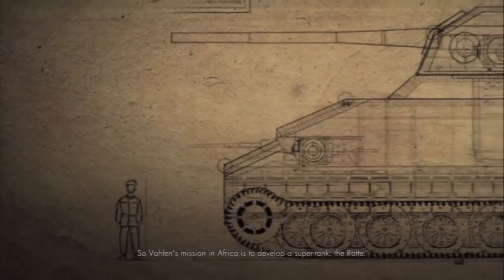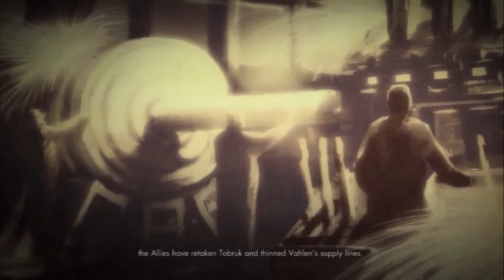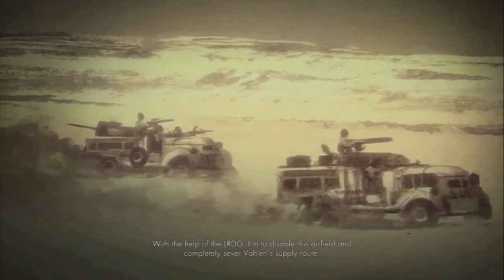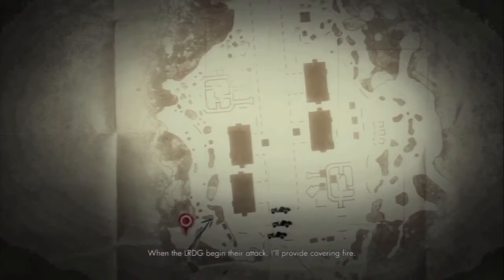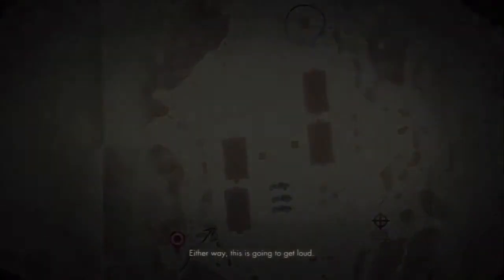In Africa is to develop a super tank, the Rat. It's hard to imagine the destructive power if it's ever deployed. But the tide of the war is turning. The Allies have retaken Tobruk and thinned Valin's supply lines. He's desperate to finish the Rat before he loses favor with Hitler. A combination of that desperation and Allied intel has helped us locate the construction facility. This is the last stop on the way. With the help of the LRDG, I'm to disable this airfield and completely sever Valin's supply route. I'll move in from the west and set up near the south gate. When the LRDG begin their attack, I'll provide covering fire. All hell will break loose when they turn up. It would be smart to take out the communications tower and cut down on reinforcements. Either way, this is going to get loud. All right, well, let's do it then.